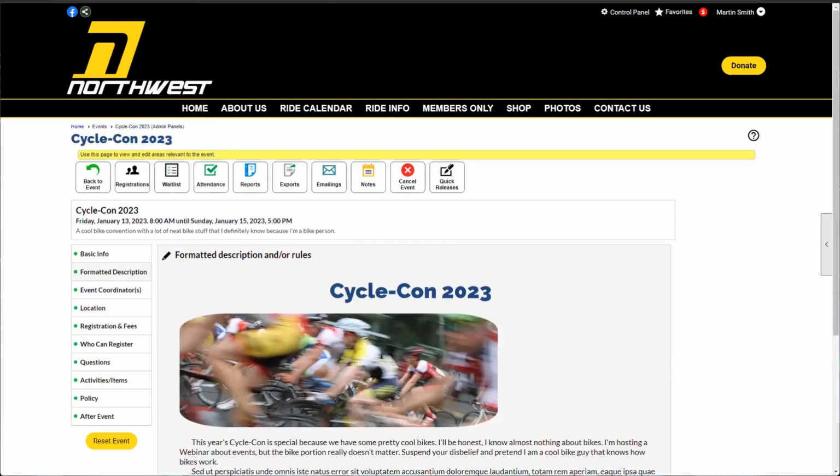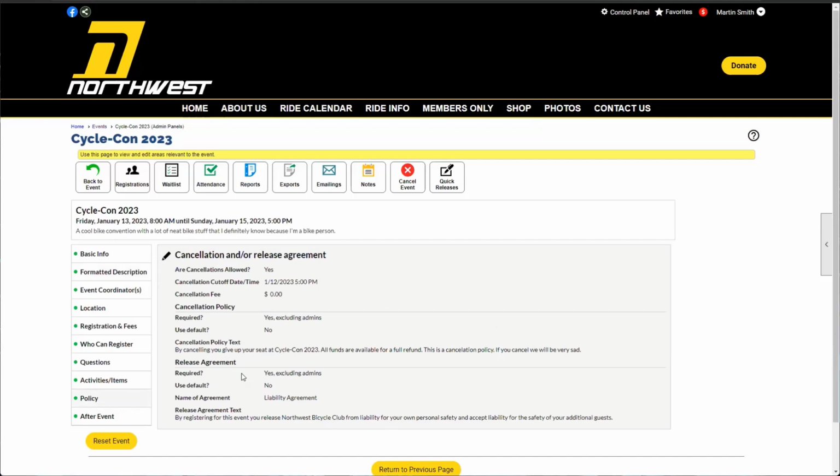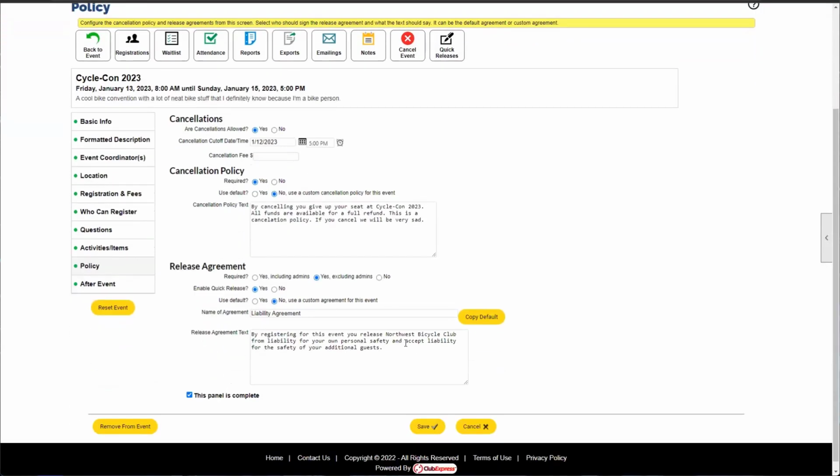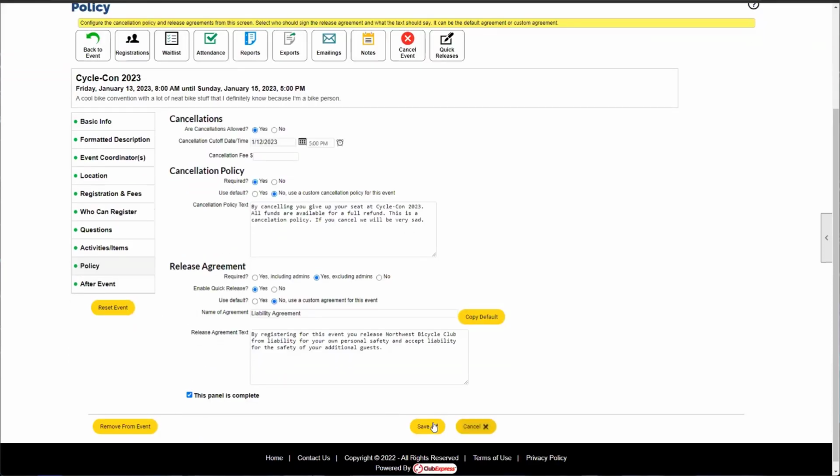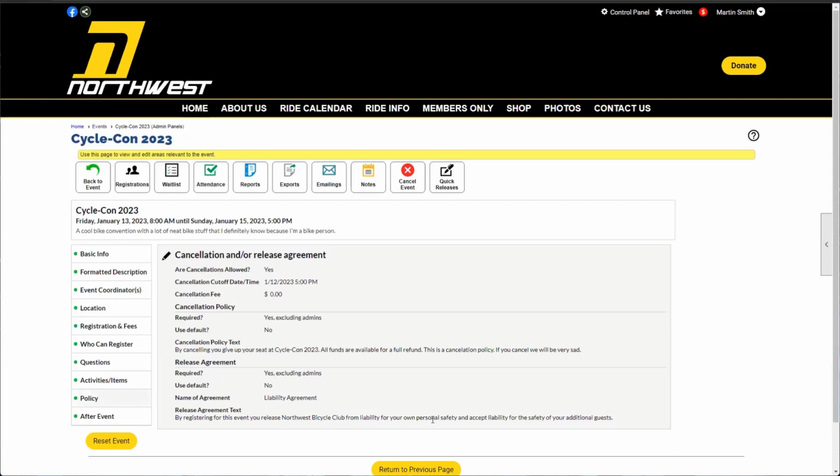The next thing we're going to go over is our waivers. So this is kind of our release agreement, our waivers. That's something you set up over here in our policy section. So if you have an event waiver, a release agreement for releasing liability for an in-person event or even a virtual event, just saying, by attending, you are accepting that you have to do this. Whenever you have people sign up for one of your events, you can collect a liability agreement from them.